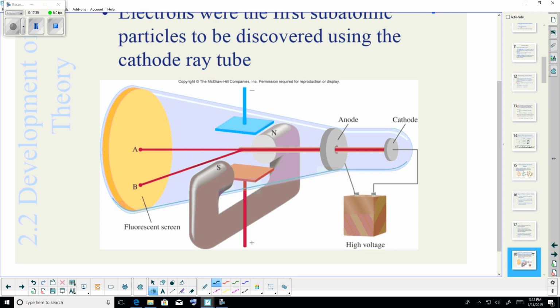You've all seen them. You've all looked at them. It's a television screen. The old television screens, the picture tube, is a cathode ray tube. The old computer monitors, remember those old big heavy suckers? Those are cathode ray tubes. That's the screen in the front, and that big heavy thing coming in the back, that's the back part of the cathode ray tube.